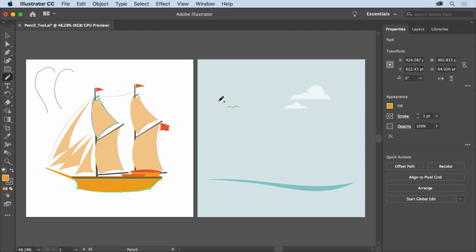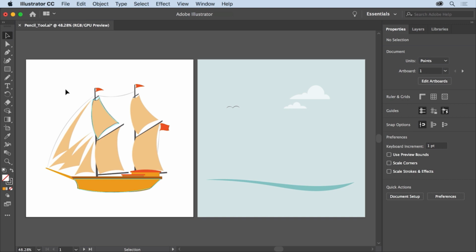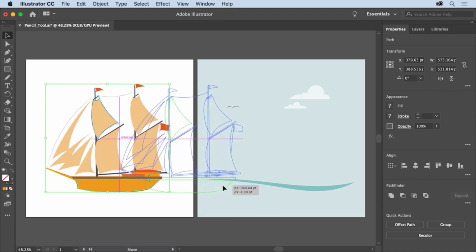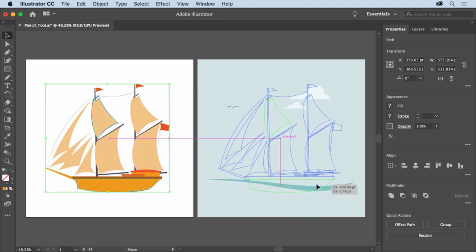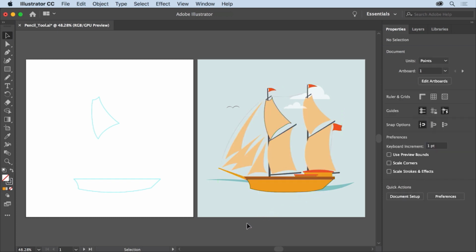Now to complete this design, you're going to drag the ship onto the right artboard. So select the Selection tool, drag across the two paths you created, and press Backspace or Delete to remove them. Then, drag across all of the shapes to select them here. Drag one of the selected shapes to the artboard on the right, and there you go. Drawing with the pencil tool can be really fun, and it gives you a tool for creating fluid paths easily. Like with all the tools in Illustrator, take your time and practice creating in your own projects.